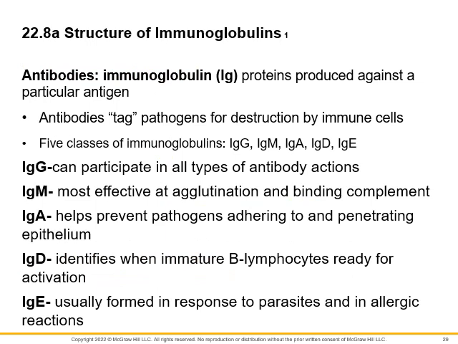I listed all these immunoglobulins, or these IGs. You don't have to know them. I just want you to see that there's different classes of antibodies, and they're produced against particular antigens, and you're going to find them in particular places. So just so that you can see it, it's not something that you'd be tested on.